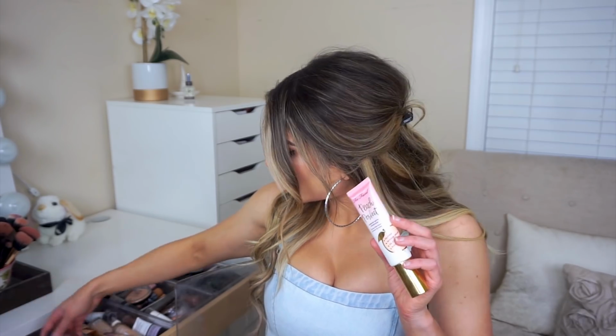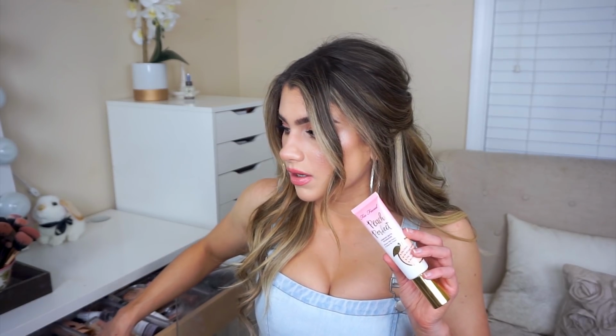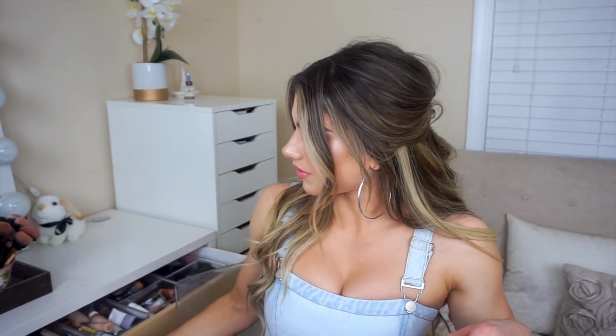I have this Too Faced foundation that is also oil-free and I feel like pretty matte. And what I like to do with this is actually mix my Lancome Teint Idole. I don't know how to say that. That foundation, the Ultra Wear I think it's called, I'll mix that in with this, and the combination of both of those together just really helps to sink into my skin. But yeah, so I like matte foundations, but I actually like them better when you mix them with other things.